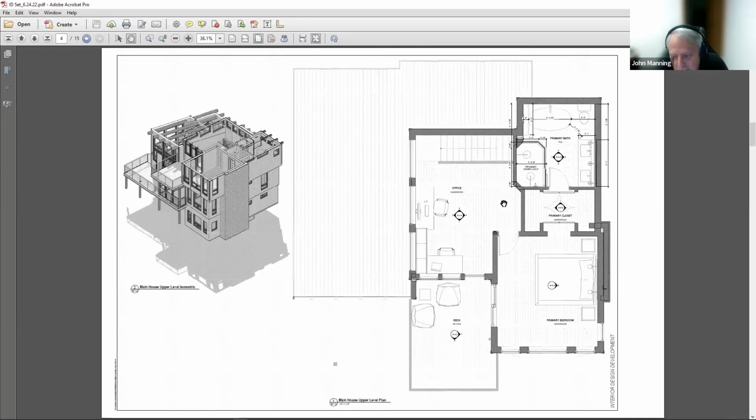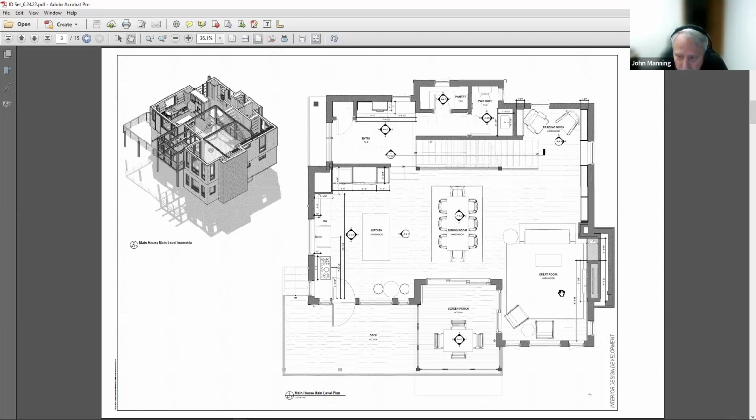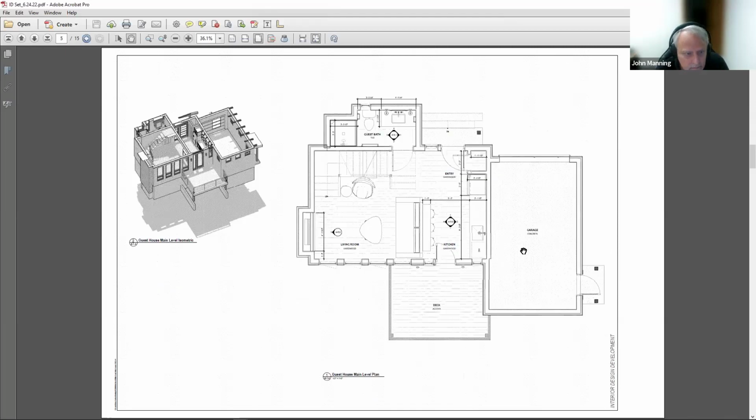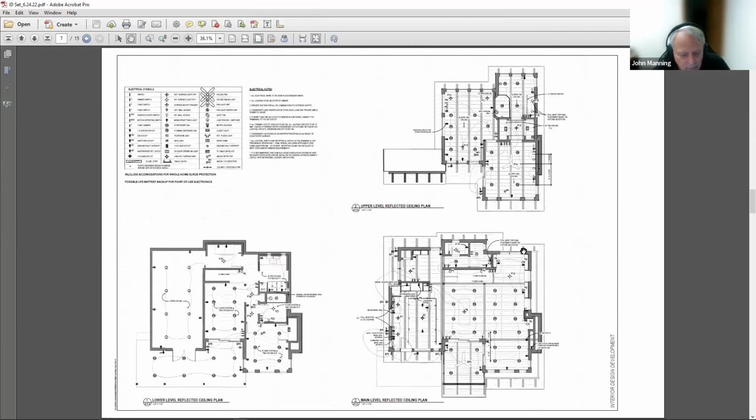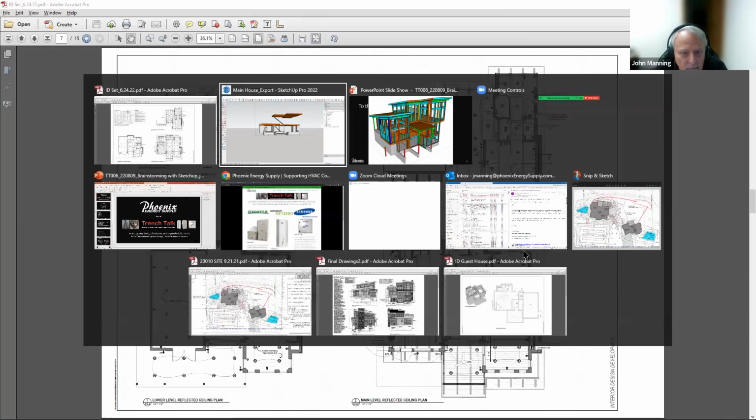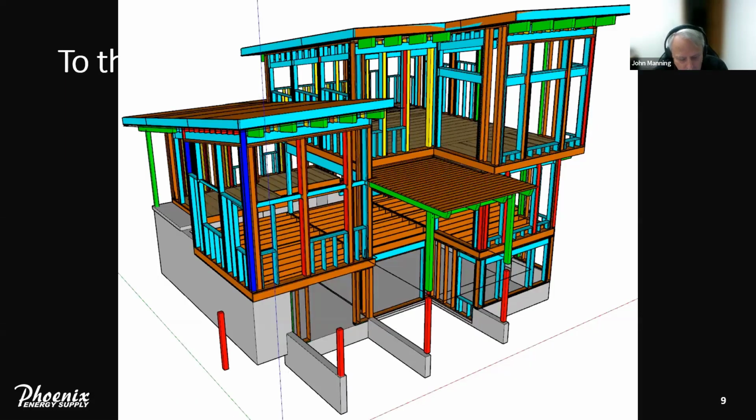The second story is basically the bedroom, an office area, and a master bathroom upstairs. And getting airflow or ductwork up into the second story is going to be challenging. In order to do that, we have to find a location within the first floor that we could run a vertical riser up and then route the ducts into that second floor. And I believe this is the guest house. We're going to focus on the main house for this webinar. So let's go back to the model.